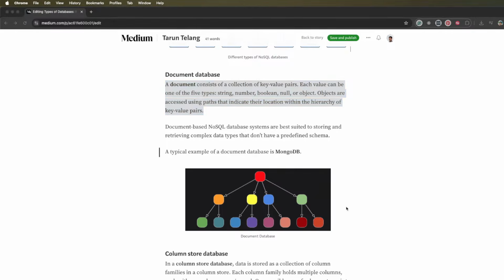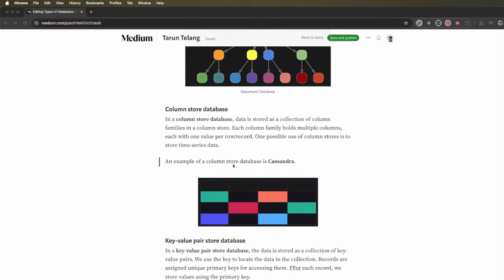What's next? Then there are column store or wide column store databases. Cassandra is a well-known one. Column store. How's that different? Instead of storing data row by row, they organize data into column families. This can be really efficient for queries that only need a few columns from a very large number of rows. They're particularly well suited for things like time series data. Ah, interesting. Like sensor readings over time. Exactly. Or analytics data, things like that.